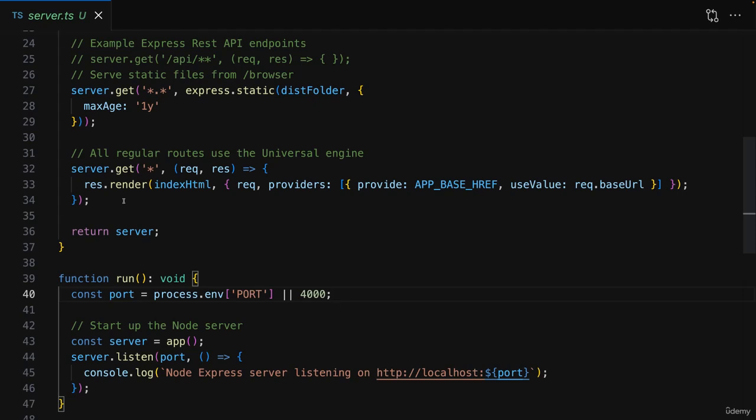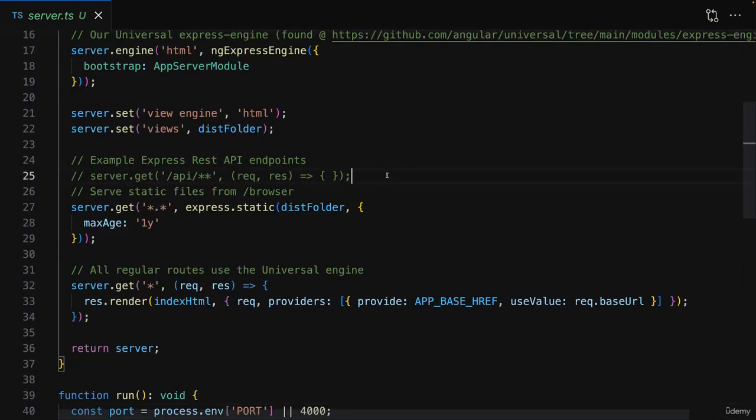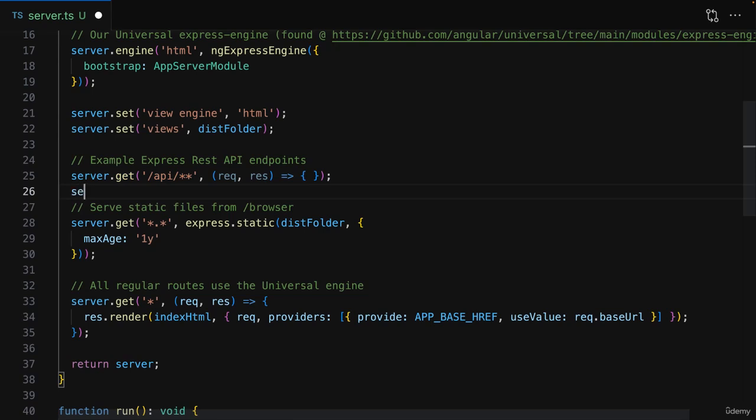So you now also got a brief introduction into how Angular Universal generally works. I now want to show you one other pretty interesting feature of this server.ts file. And that's this line of code here, which at the moment is commented out for me here. With this line of code, or similar lines of code being added to your project, you can actually build a full stack application now. And that's a big thing, because up to this point in this course, we built a client-side only application, a single page application where the entire code executed in the browser.